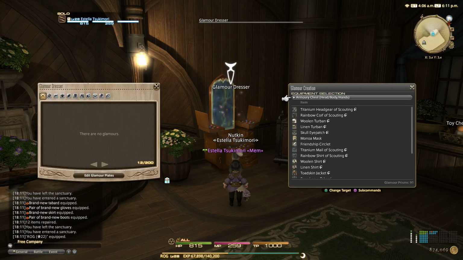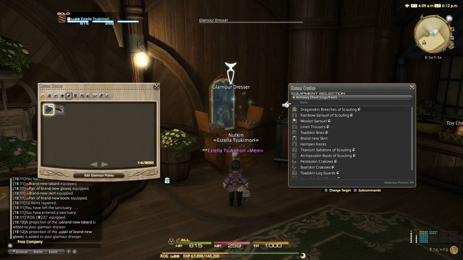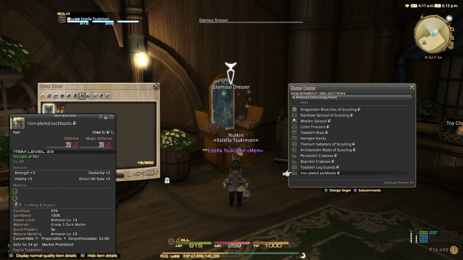I'm still kind of new to using the glamour dresser. I actually haven't used it a whole lot since they added it. It's a nice addition, but I haven't been using it much because until recently you couldn't pull your armor out, and that really bothered me because I'm just kind of sentimental like that. But now you can, so fingers crossed that doesn't cause any problems.